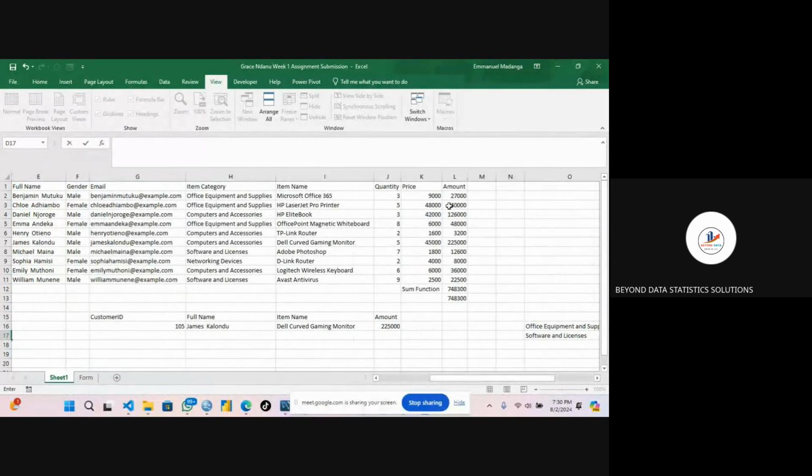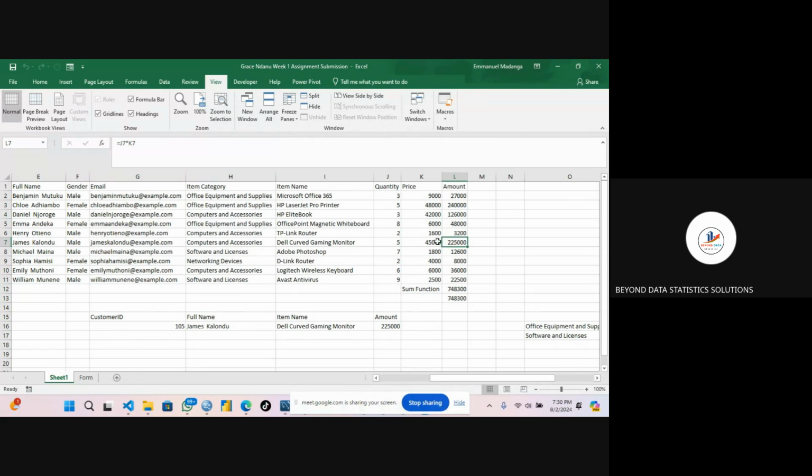For example, here we have the amounts. So suppose we want the maximum amount. Is there someone who can show us how we can get the maximum amount here? Can someone help us get the maximum amount?